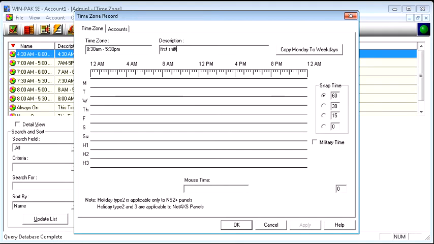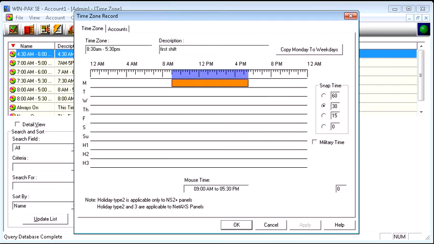Well, something else we need to look at is the snap time over here on the side. This helps us when we're defining our time to snap a line closest to every 60, 30, or 15 minutes. In this case here, because we want to go 8:30 to 5:30, we want a snap time of 30 minutes. And you'll see what I mean in a minute. If we come up here, 8 o'clock starts here. We actually want 8:30, so we'll click at 8:30, hold our mouse key down, and we're going to drag it across until we can get to 5:30.